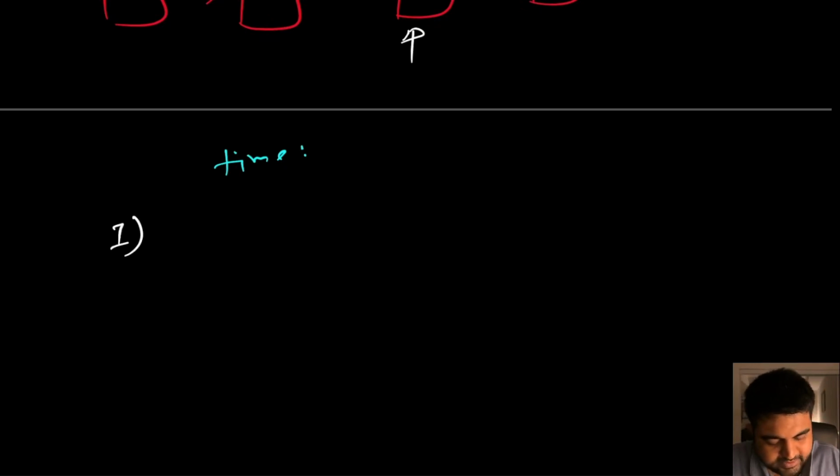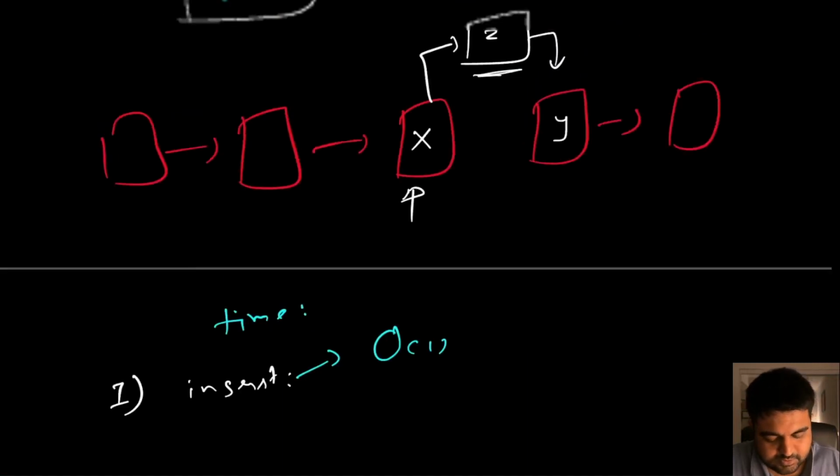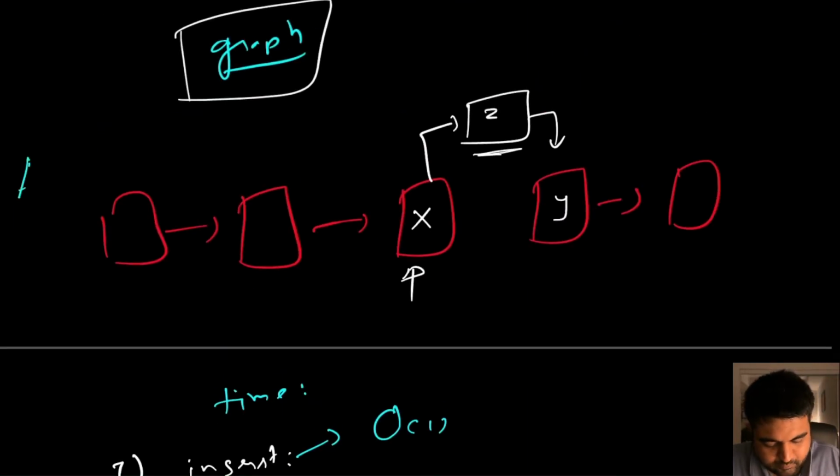Number one operation we can do is the insert operation. Now inserting at the beginning or at the very first value inside the linked list is going to be big O of 1, because all we are doing is just adding one more node at the front, and then whatever the memory address this had, we are just pointing it over here, and we are marking this as the head of the linked list.